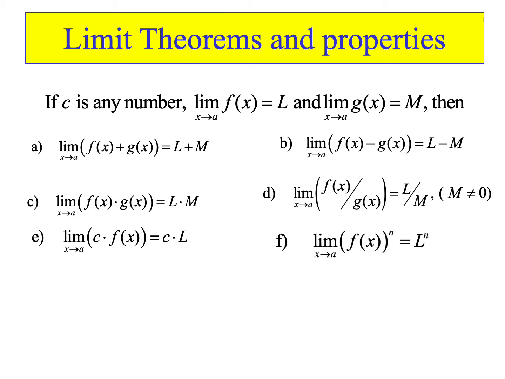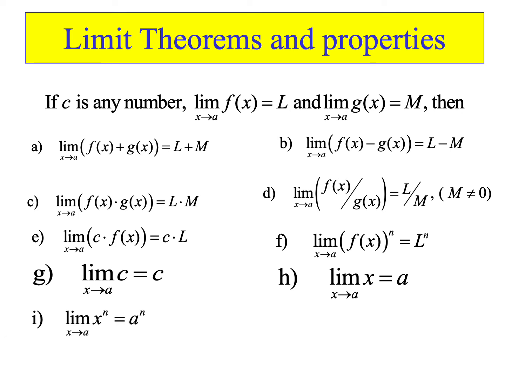And if I have a number multiplied by a function, we just multiply the number by the result of the limit. And also if I have a function raised to a power, we take the result and raise it to the same power. And also the limit of a constant, as we know, is the constant itself. And when we have only x, we replace the value. When we have the function x squared, we replace x by a, and so on.